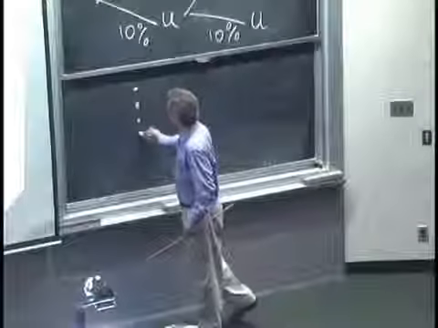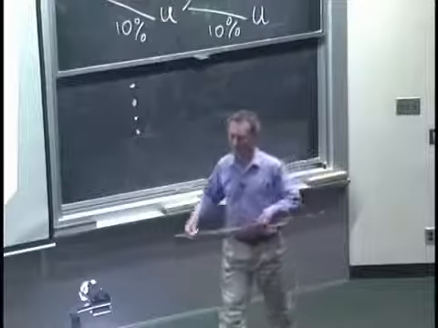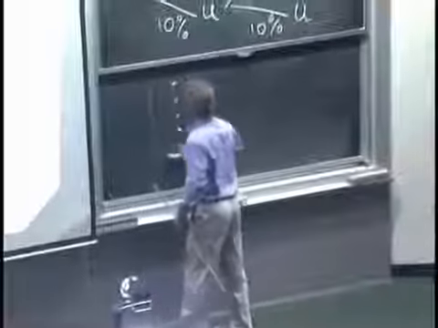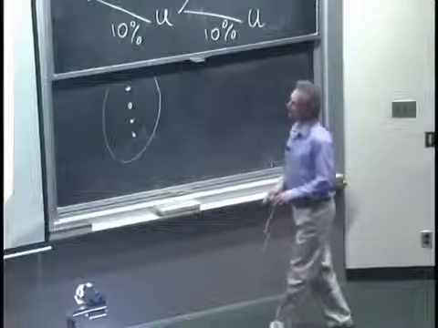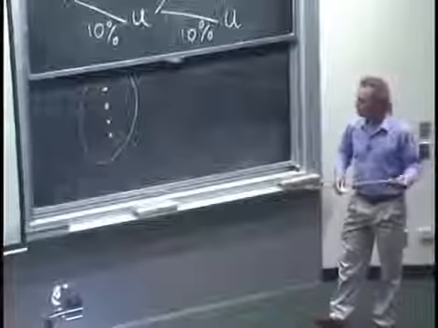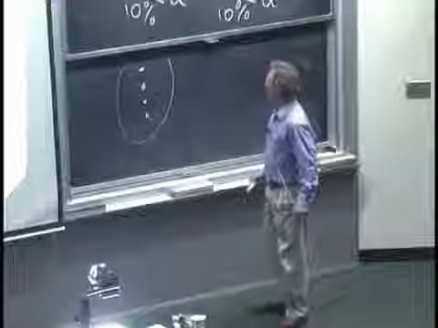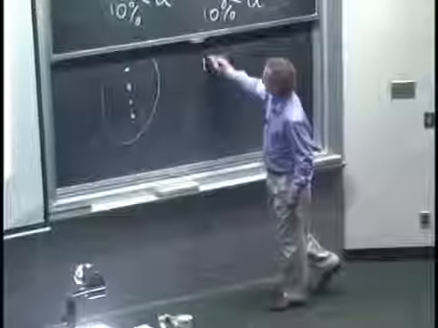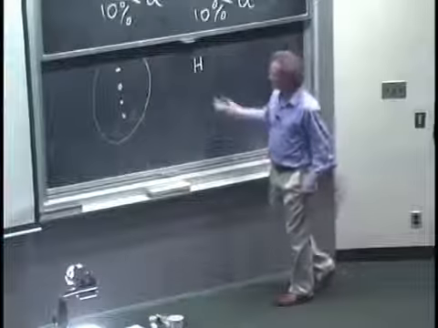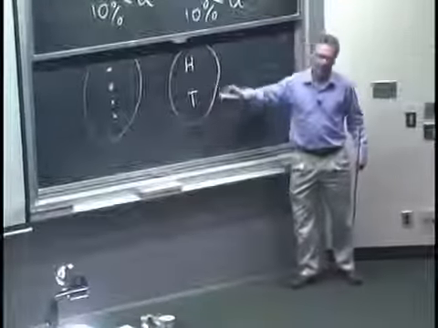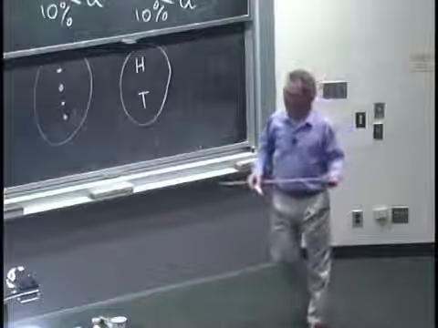So here's a list of all the possible outcomes of the experiment. I used the word list, but if you want to be a little more formal, it's better to think of that list as a set. So we have a set. That set is our sample space, and it's a set whose elements are the possible outcomes of the experiment. So for example, if you're dealing with flipping a coin, your sample space would be heads, this is one outcome, tails is one outcome, and this set, which has two elements, is the sample space of the experiment.